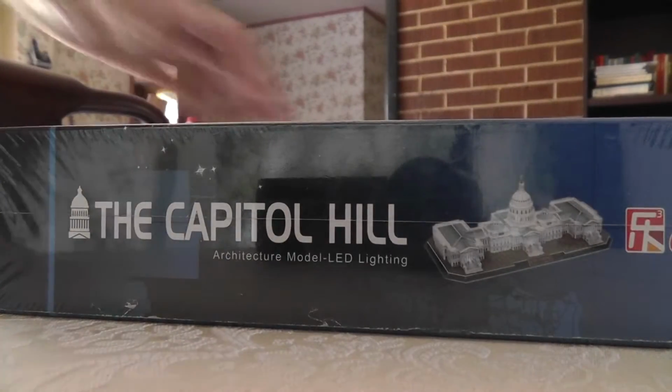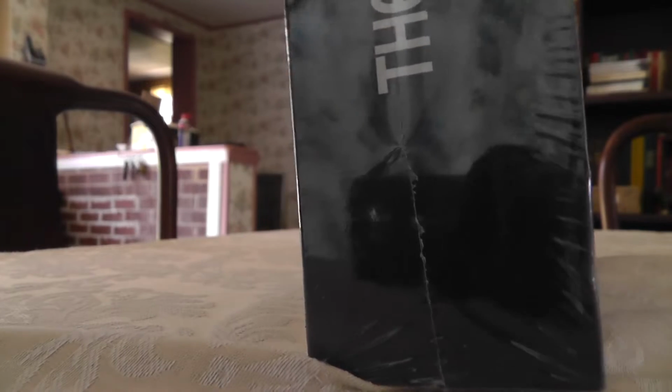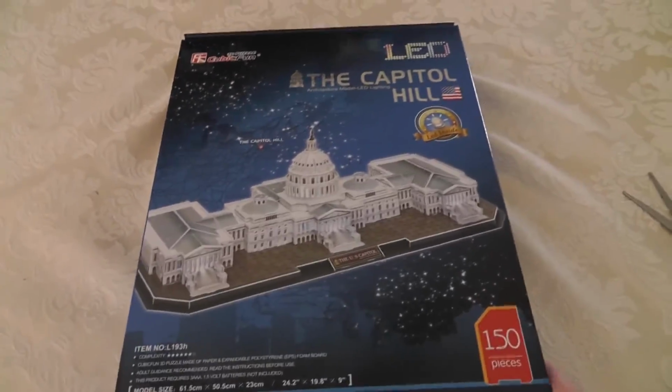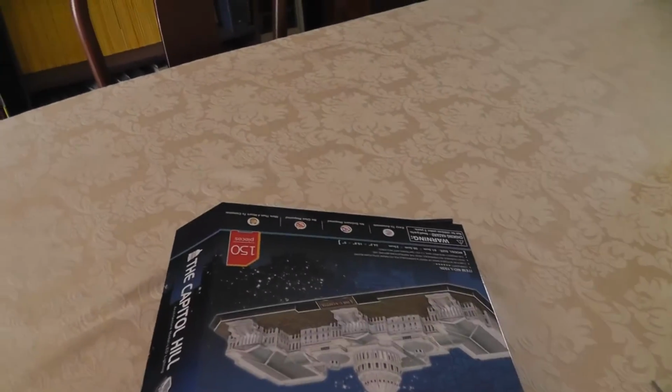And first, see if I can get it open with one hand. I might have to just let me crack this open. I'll be right back in just a second. Alright, so now we can open it up, and it's upside down for some reason.